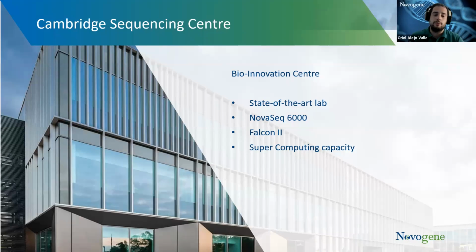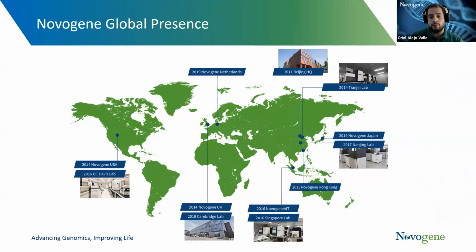We also have our supercomputing cluster, so we can even offer bioinformatics service and also store your data in the UK. However, at heart, we're a global company, so we can offer services across Asia and the US, and of course, Europe. With almost 2,000 employees, we're already serving more than 5,600 customers in world-class universities, biotech companies, and hospitals. And we can provide sequencing from the smallest to the largest of projects.